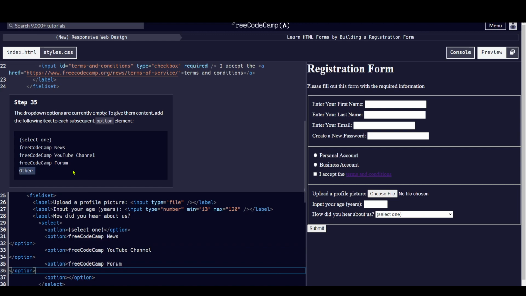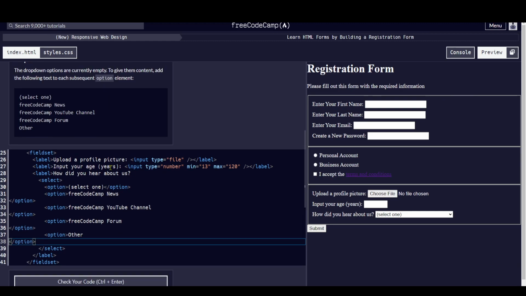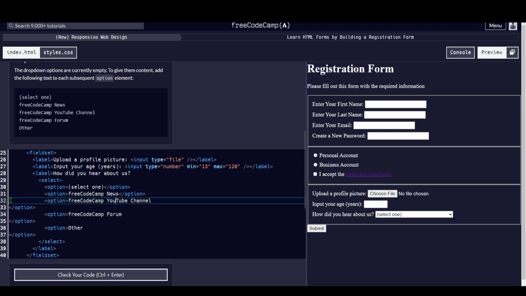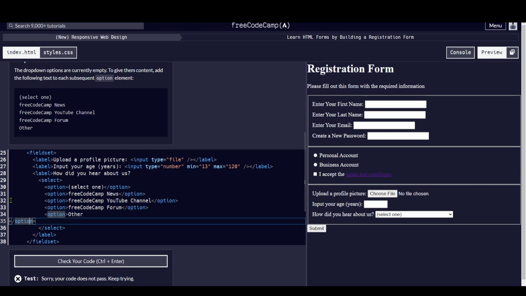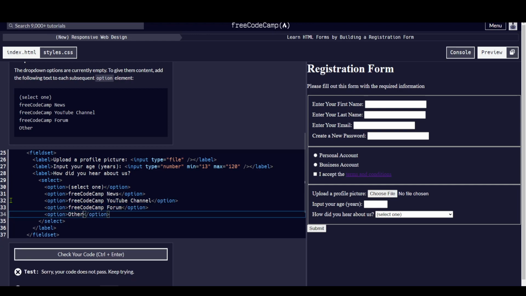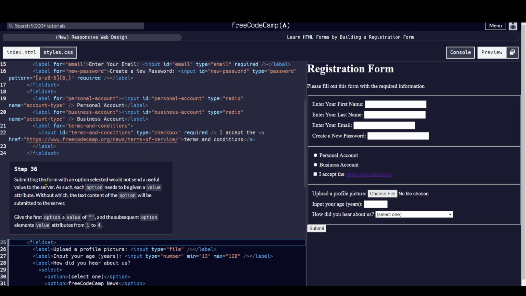Forum. Other. freeCodeCamp News. Yeah, I guess there are a lot of weird things. You see this enter, it came to a wrong place actually. Yeah, that'll be pretty cool.